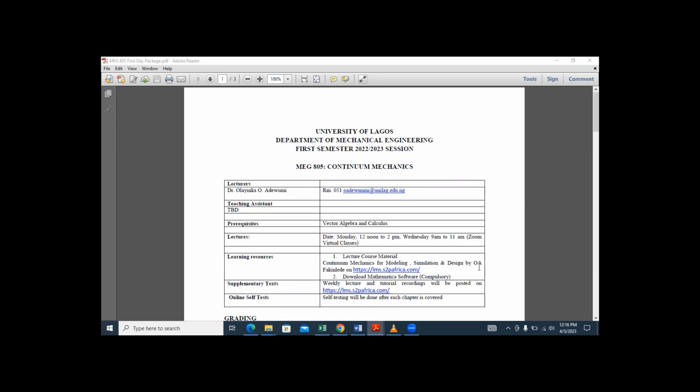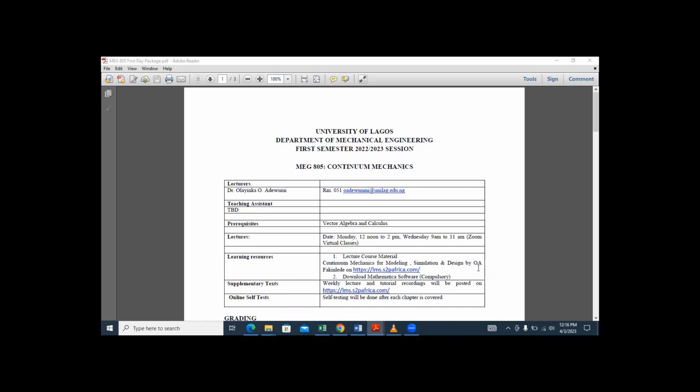This book or this material, available for free online, was compiled together by Professor Fakinlede, a professor of systems engineering at the University of Lagos, with the peculiarities of those of us in the Nigerian context, that in our institutions, we don't take a pre-course in tensor algebra and calculus.